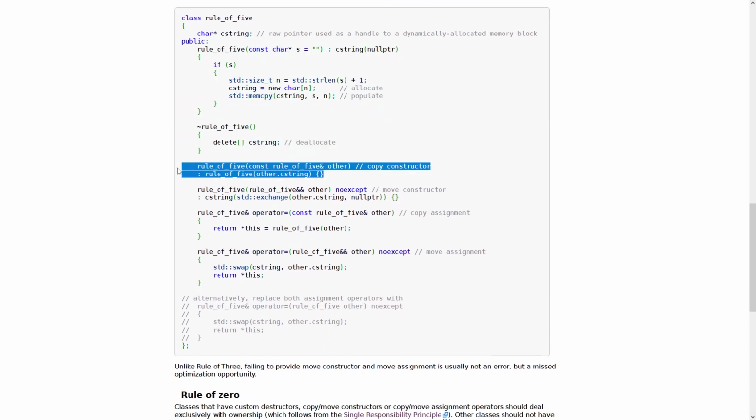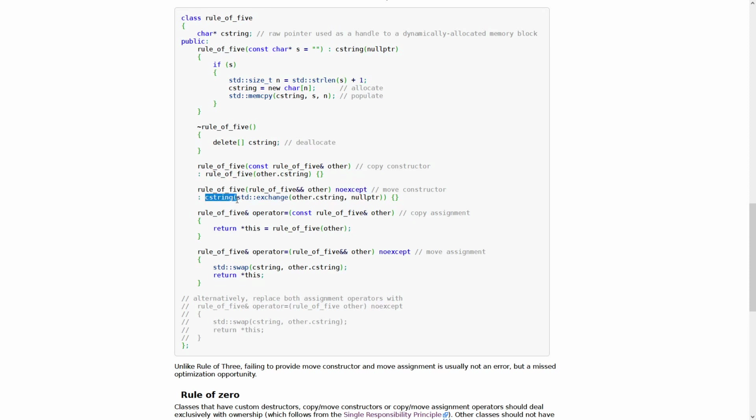This one as well, same as the rule of 3, but here's where we add something new, a move constructor. So this is what you would need to add. As you can see, this constructor is no longer const like the copy one was, and it's a double reference, and it's other. So the double reference is what really tells it it's allowed to move. All right, and they also have noexcept. Okay, that's fine, cool. It allows for more optimizations. Obviously you probably already know this, but the move is a very efficient operation. It doesn't have to allocate. It doesn't have to copy data. It's kind of like a construct in place. It's like the data is already here. Just point the variable to it. It's now your variable. Move into place.